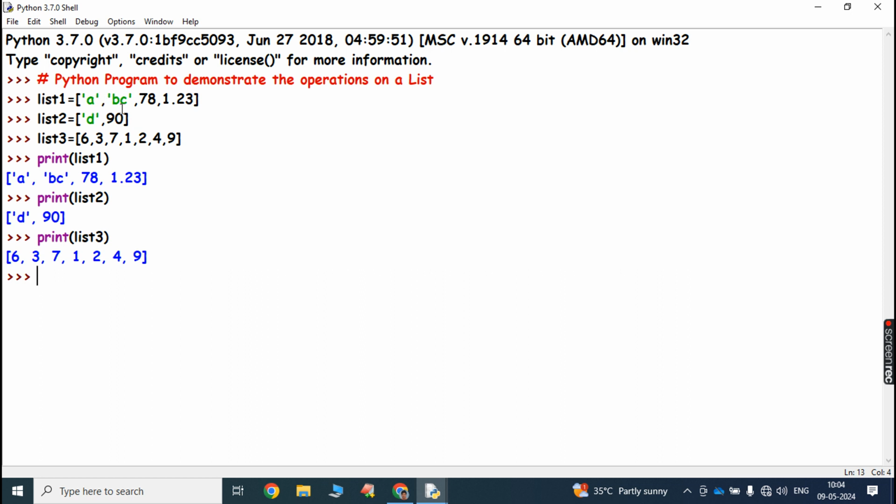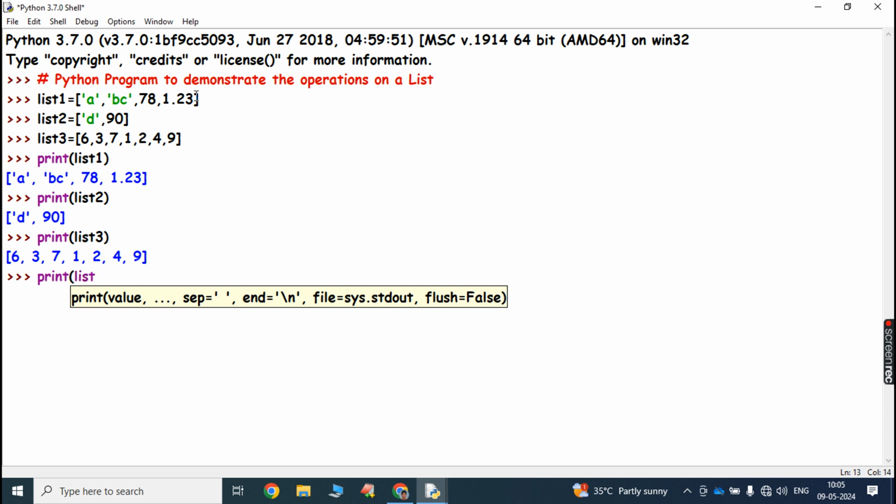B is the second element of list 1. 78 is the third element of list 1. 1.23 is the fourth element of list 1. Suppose we want to retrieve the first element of list 1. We have to use this statement, print of list 1 of 0.